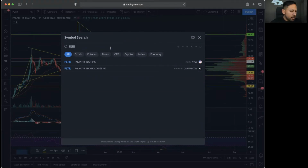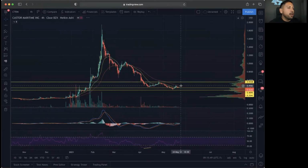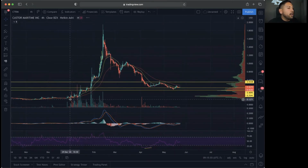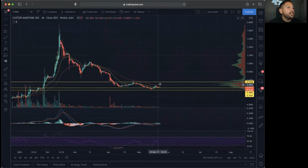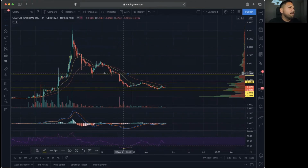And I want to go over CTRM here with you guys. CTRM has been selling off for quite a while. This one's also very volatile. It reminds me of BNGO and NNDM as far as how the stock looks. This one came all the way up from around 13 cents. I remember everybody talking about this last year going to $0, but it has been consolidating recently. We're trying to hold this mark here at 42.70. We hopefully do break above 55 cents. And we did have a gap down here, not a nice one, but a huge one. And we definitely had a sell-off here.